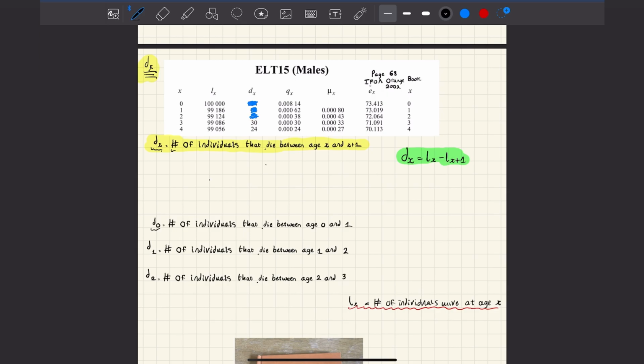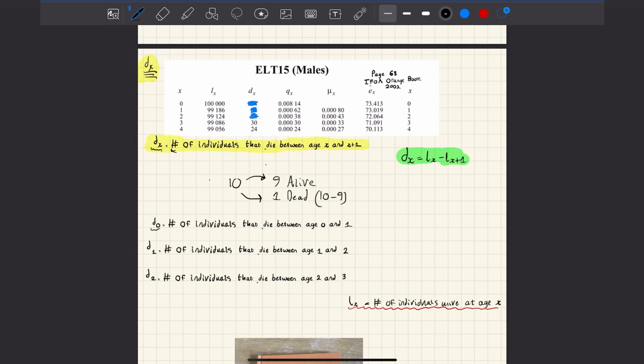So what is DX? Well, DX is just a count of the number of individuals that die between age X and X plus 1. How do we calculate DX? Well, let's just go through a random example. Say you go to a hospital and you notice that there are 10 individuals who are in eternal comas, and then after a year, of those 10 individuals, 9 are alive. How many died? This information doesn't tell us directly how many have died, but we can deduce it from these two counts, because somebody is either alive or dead. So the number of people that died would be 1, because of the difference in the counts. And that is essentially what DX is.